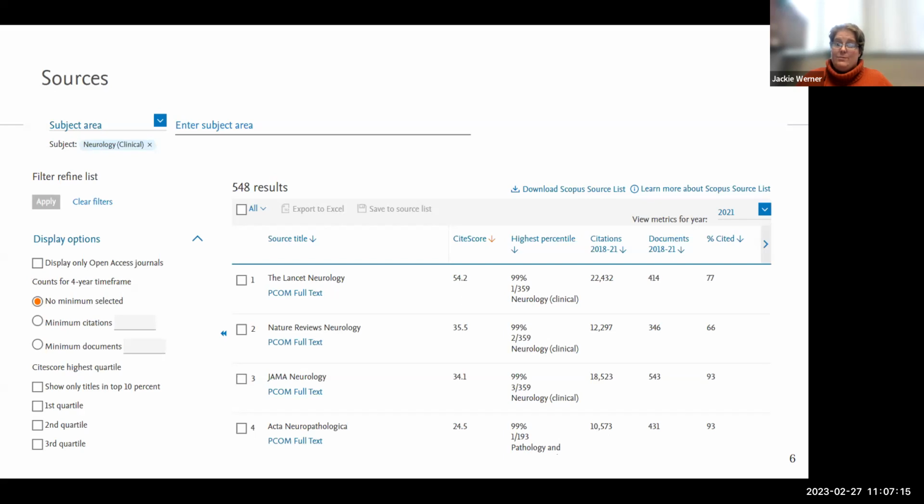But you could see what percent are cited, how many documents were published within a certain time period, and so on. And you could also set up really nice in-depth graphs comparing, I believe it's up to 5 different journals. So if you really want to see what are the most prestigious journals in the field, and you want to get into the nitty-gritty of comparing them, check out Scopus.